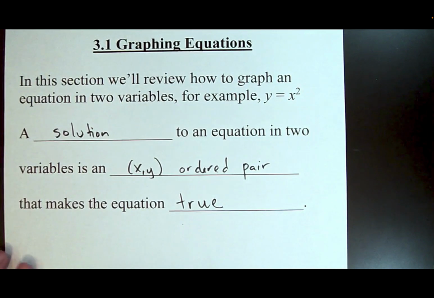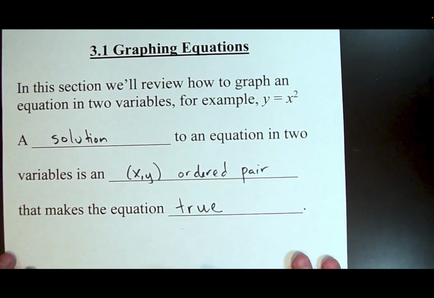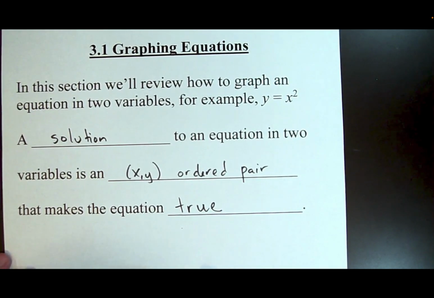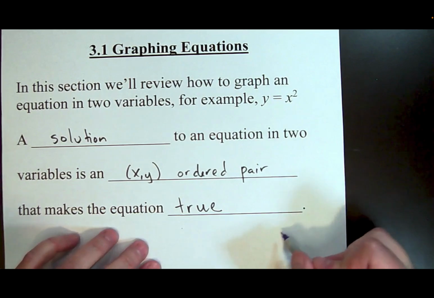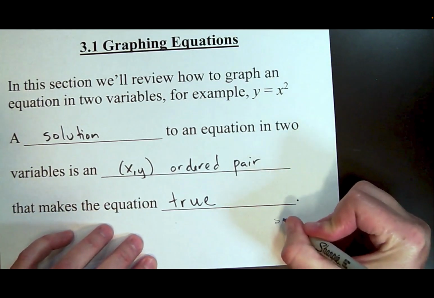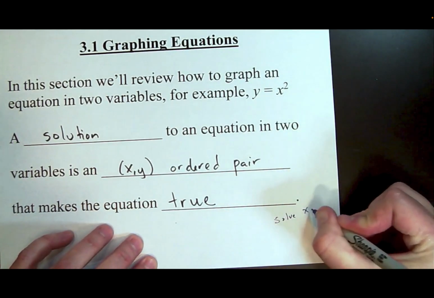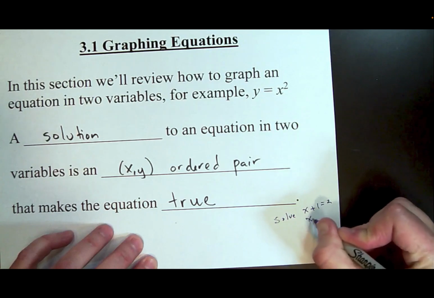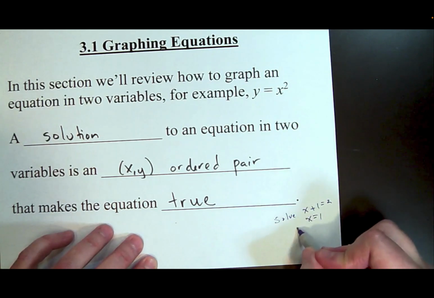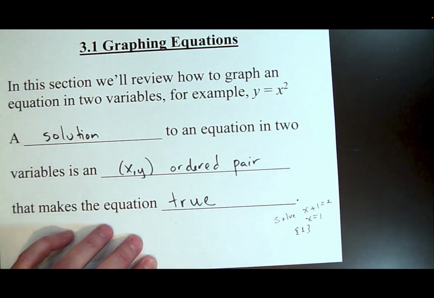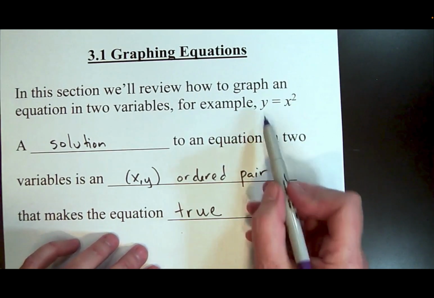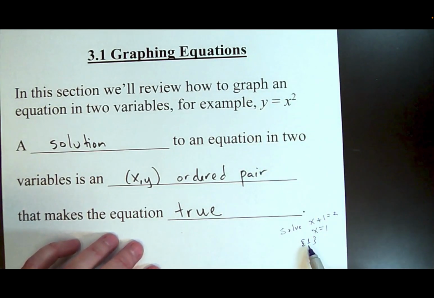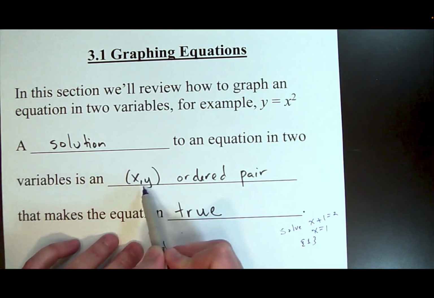Now what's different here is before, our solutions have been just numbers, right? A single number. You don't necessarily need to write this down, I'm just reminding you: if you're asked to solve, say, x plus 1 equals 2, you subtract 1 and you get x equals 1, and your solution set has a single number in it. Well, when we're solving equations with two variables, our solution sets wouldn't have single numbers in them, they'd have ordered pairs.